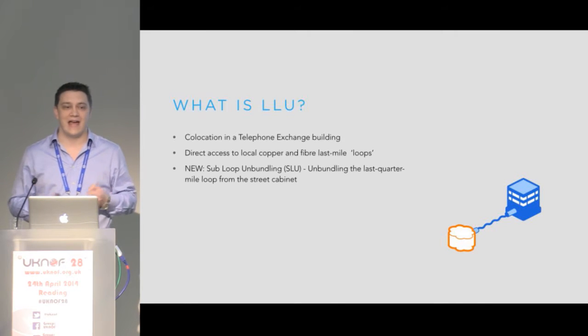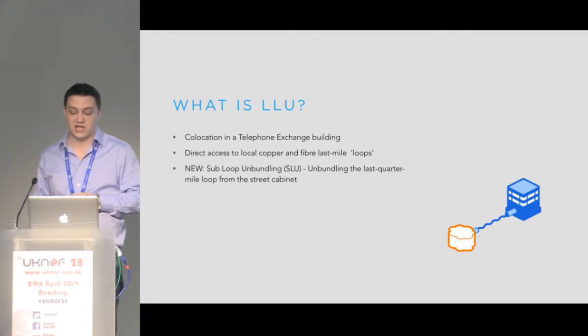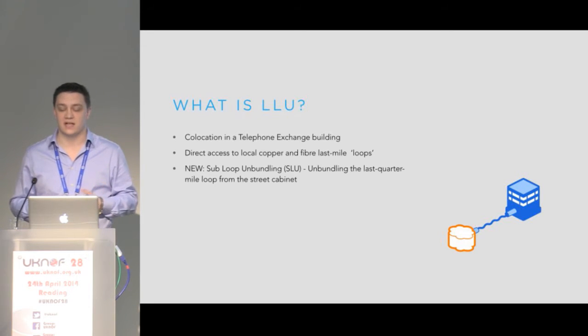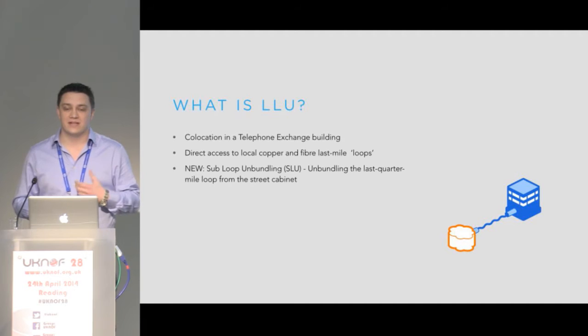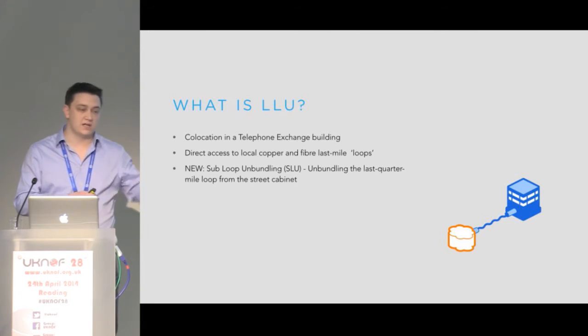These are physical buildings. A lot of people don't get that. Cable operators don't seem to have physical buildings. They actually do, there are just fewer of them. Traditional telephone operators have a lot of them. In America, they're known as COs, or central offices. Here, we just call them exchanges, which is confusing because now they're not really exchanges. They're more like data centers. And that presence in that building ultimately gives you access to the underlying infrastructure in the ground. So that's copper and fiber last mile loops. It's a physical cable from that exchange building to your customer.